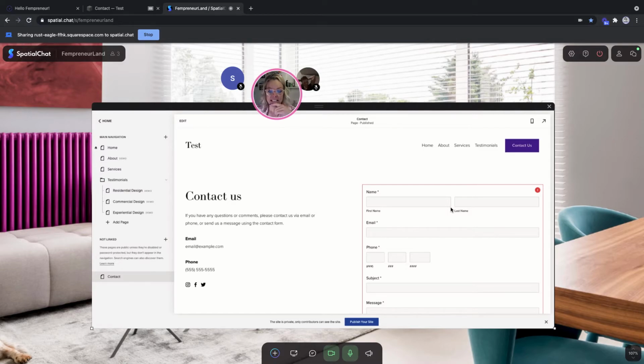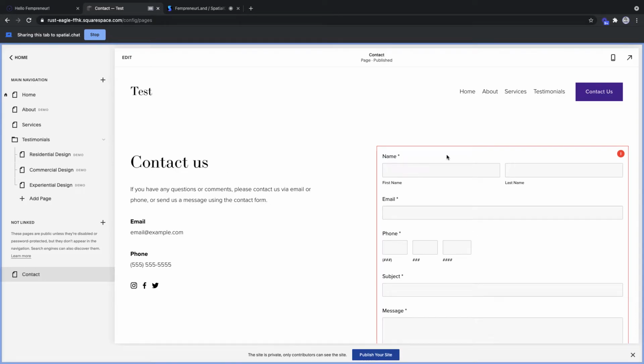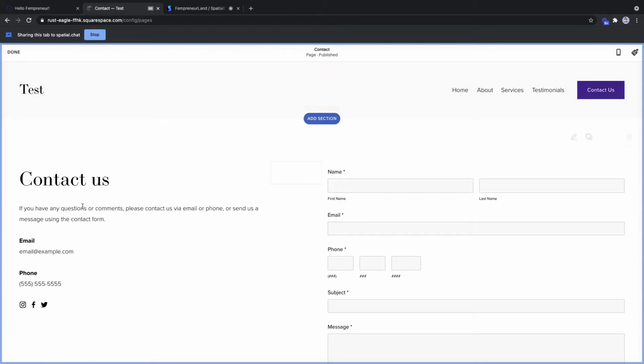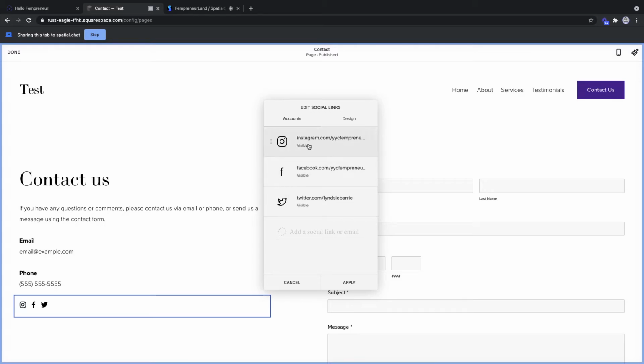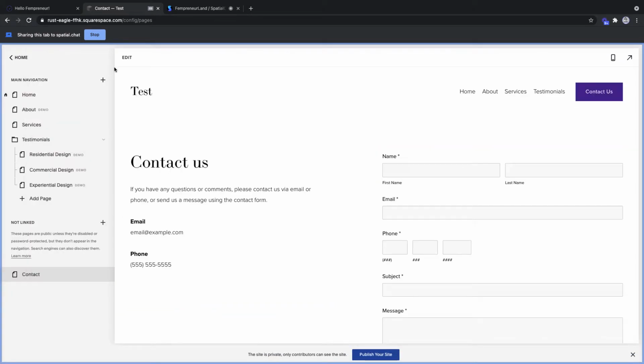So yeah, this is the contact page. If you want this page to be live, if you're like, yep, this looks great, that's my phone number, then what you can do, actually, I'm just curious, when I changed the social stuff on that other one, did it actually change it over here too? Yes. Okay, so when you create your social links once, wherever they are embedded on the website, they all look the same. That's good to see. Again, I'm rolling with an older version of this, so it's a little different, but it's so easy to use, you guys. You're going to love it if you ever want to use it.